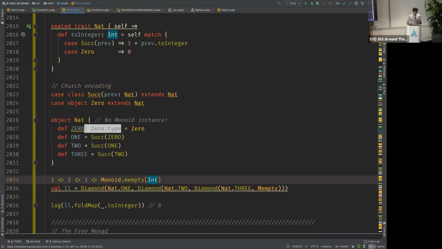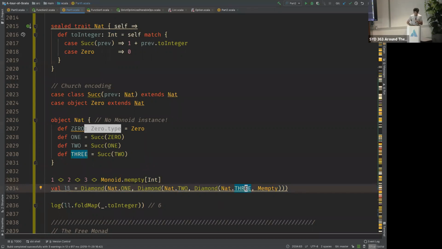So what I've done is I've almost suspended the idea of monoidically combining these values. This would just immediately collapse itself into 6, but this one doesn't immediately collapse itself into 6, because 1, 2, and 3 aren't monoids. We can't convert them into a monoid yet.